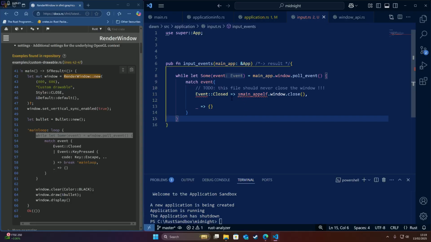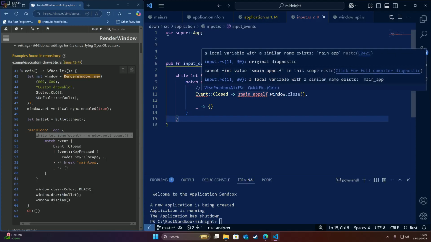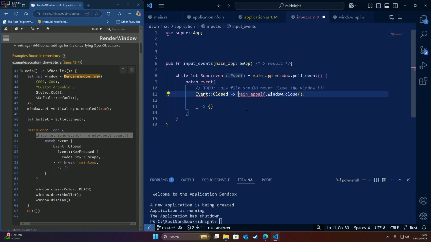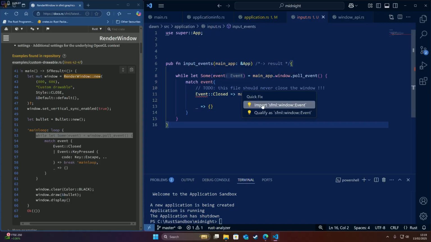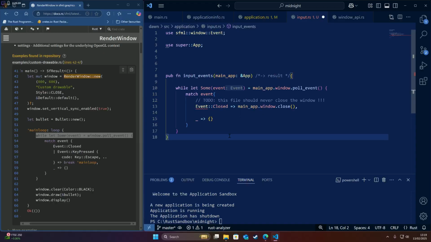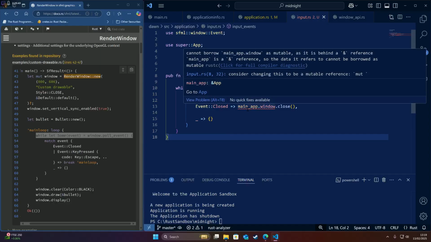What's this now? Oh, it's just plonked in the middle. Okay. We don't have event, so we can fix that. Okay, and it's not liking this. Cannot borrow main app as mutable.